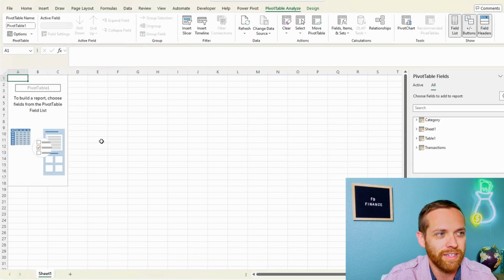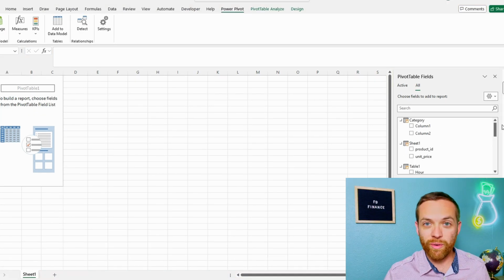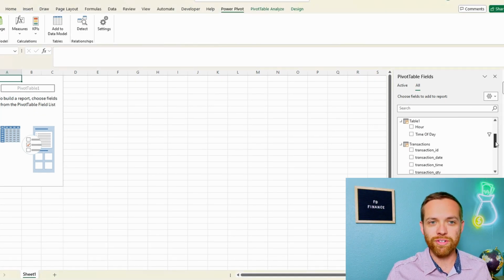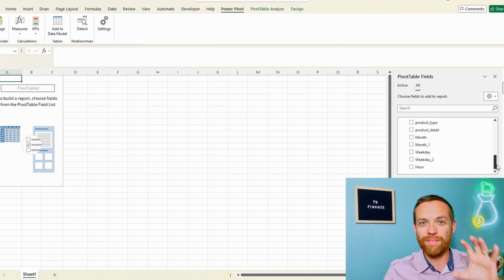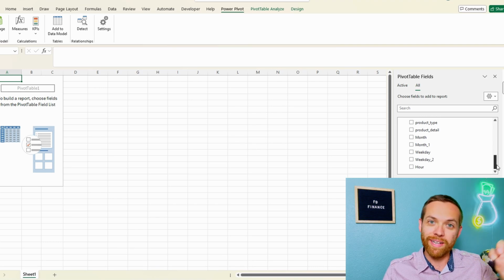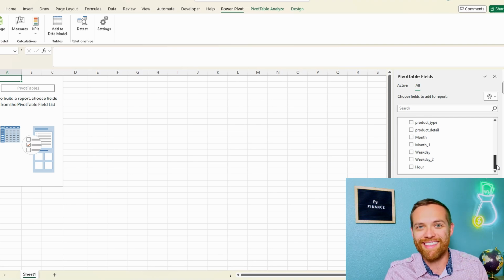We're going to put this on the existing worksheet, and now you use it just like a regular pivot table, except in the background, all of this extra data is being accumulated and calculated for you. So now that we've got our pivot table inserted, you'll see that all the four columns are here. Now, this may look just like a regular pivot table, but the really cool thing is you can pull data in from any of the related tables, and if you've created a relationship, it's going to automatically connect that and let you pull in values from anywhere.